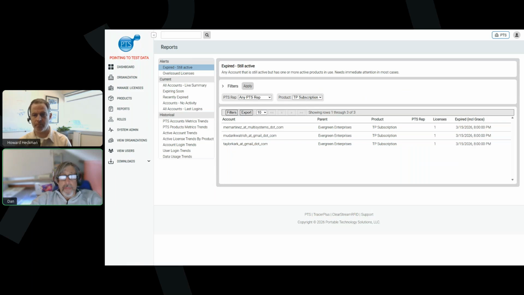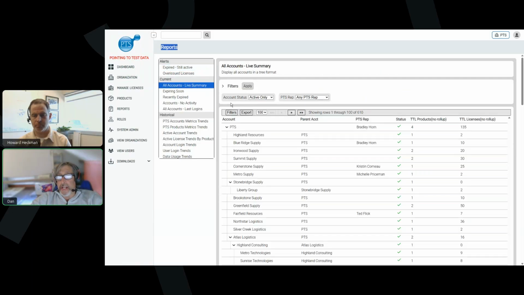So here are some of the reports we're working on. This is one of the last steps in our release cycle, where we're finalizing some of these reports and really polishing them. But I did want to give kind of an early view. So some of these are alerts indicating expirations coming up, or maybe they should have already been marked as expired. In the current data sets, you can see again a tree view with total licenses issued per account in that tree view.